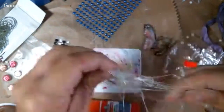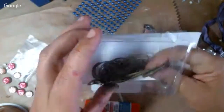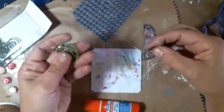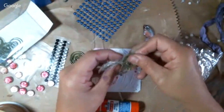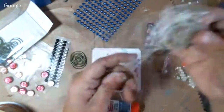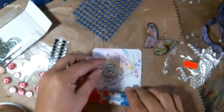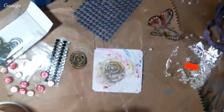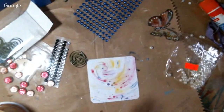But isn't this crazy? You can do anything. This is neat. These are paper clips. I couldn't resist. I gave a bunch of these away when I had Happy Meal and that kind of thing. And they're just fun to stick on things too. It adds layers. I don't put too much green on here though, but hey, whatever. But it adds layers. We're just gonna throw this on just to show you guys.